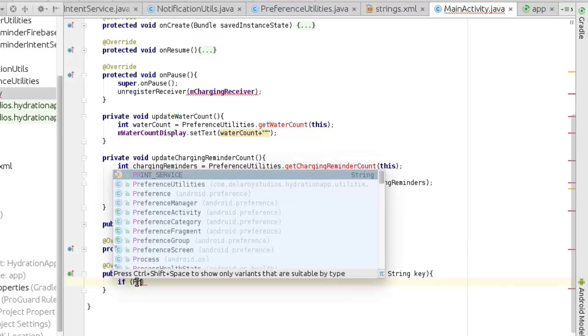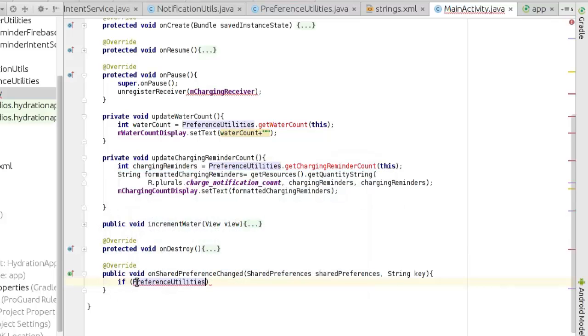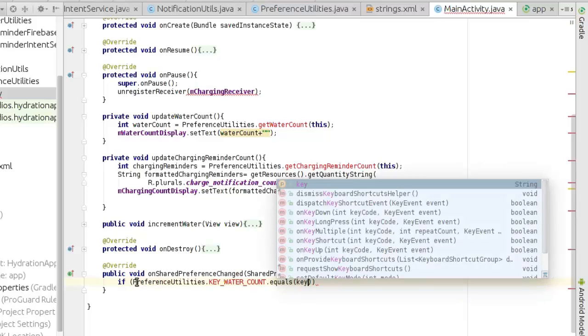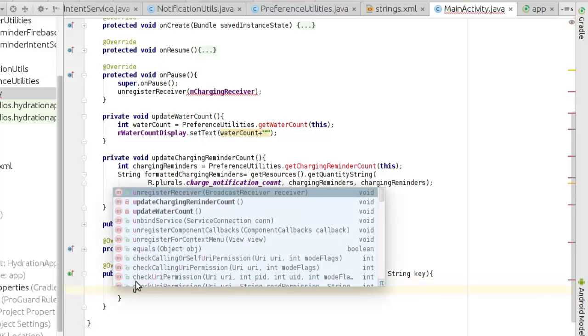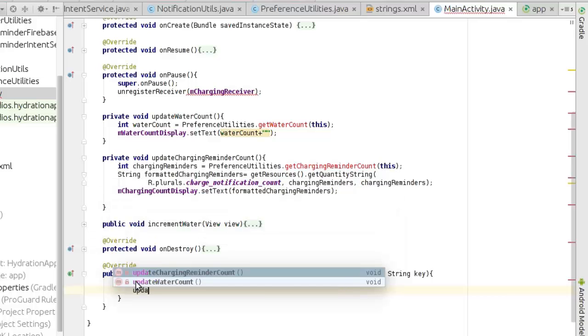Now we call the PreferenceUtilities, the key water count; we get to create all this right there in the PreferenceUtilities. If it equals the key, we need to update the water count.